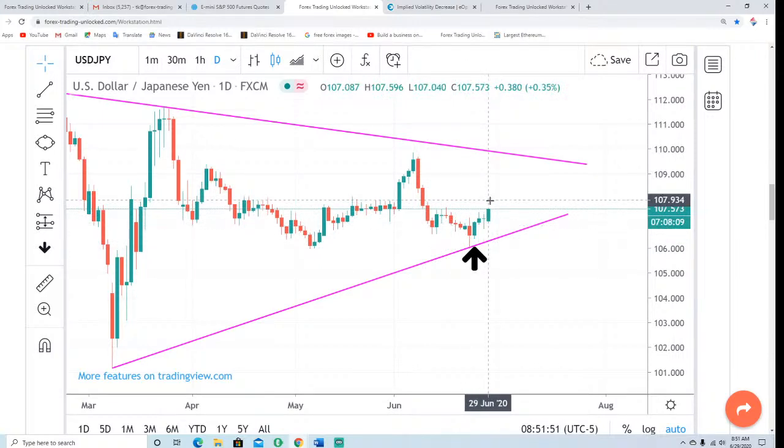Even if we have an excessive move to the upside today, it's very likely we're going to settle into this kind of boxy, really tight range. So I'd be very careful with this. However, this is another indication that the dollar strength is coming back into the market, as the U.S. stock market is open right now.